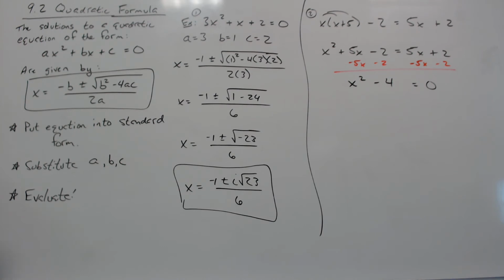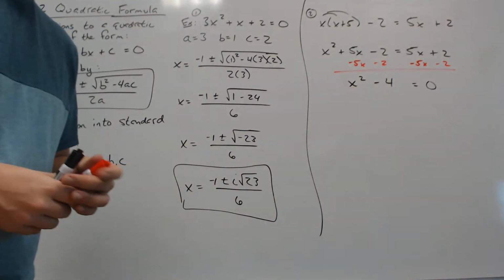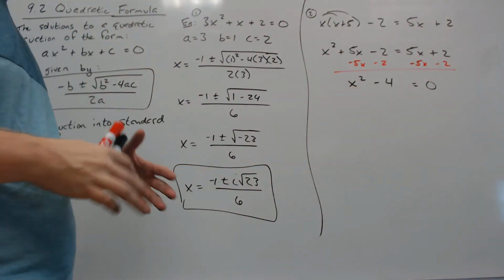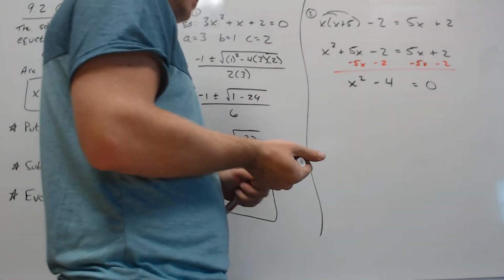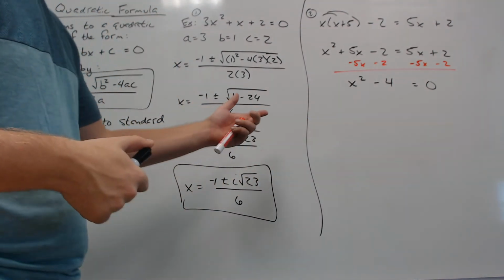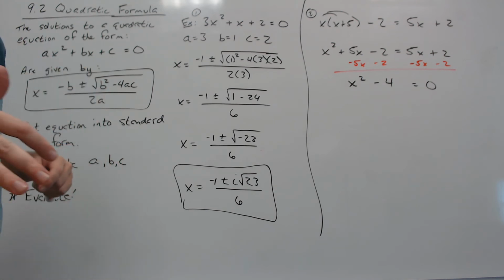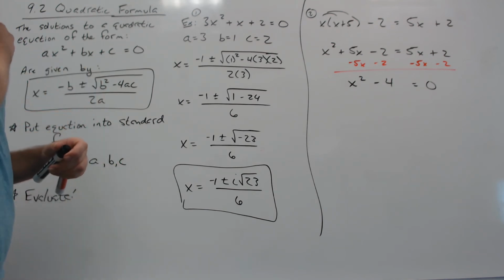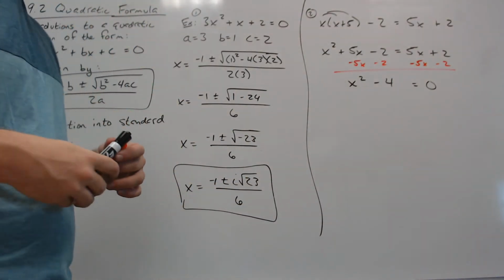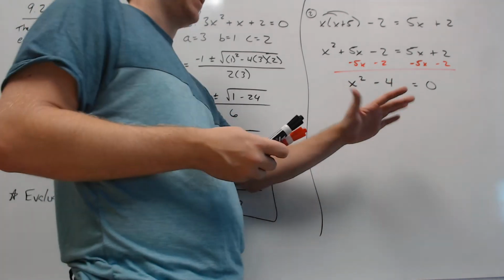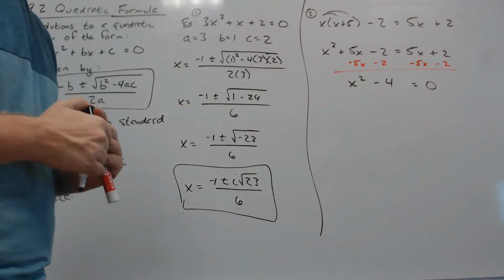Right. And at this point, hopefully in this class, x squared minus 4, you look at that and you say, that looks very factorable. And you're right, it is very factorable. And if you notice that, you can do the problem by factoring, but if you want to get the hang of trying the quadratic formula, just to show you, the quadratic formula works in every scenario. So we can always use it, but factoring is definitely the cleanest, most efficient way of solving a quadratic if it's possible. So right here, I'd say factor and solve. But for the sake of the section, let's use our quadratic formula.